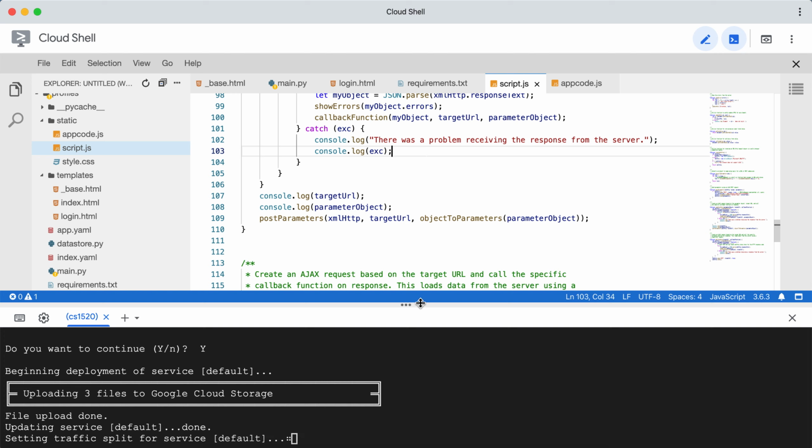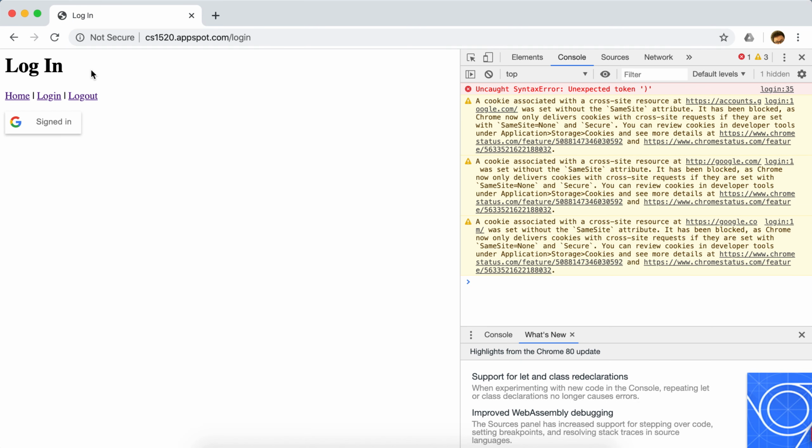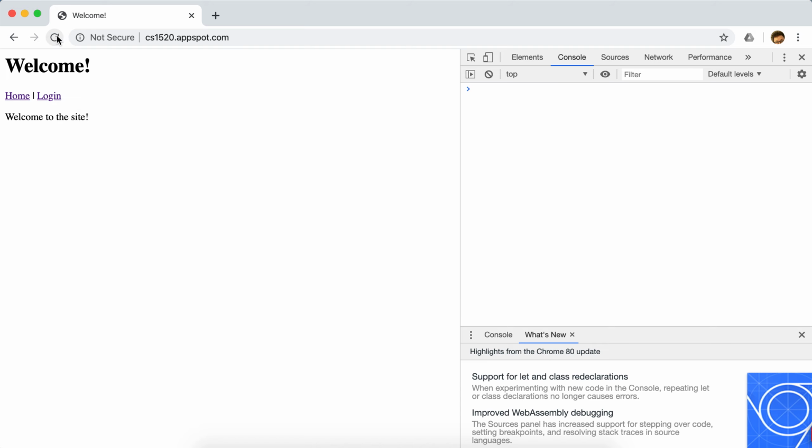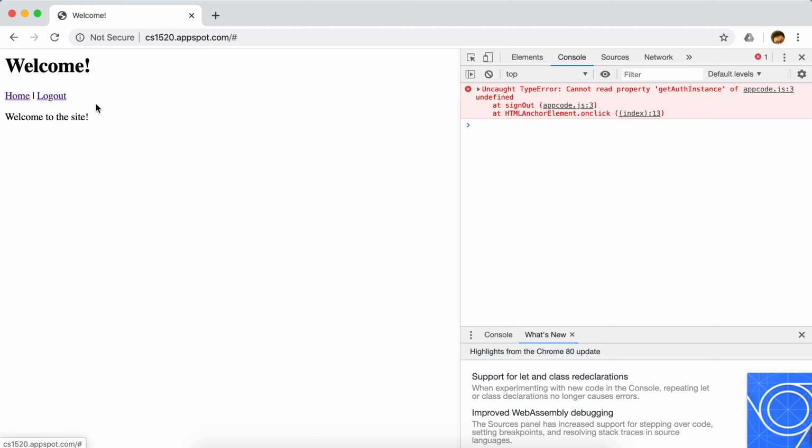There we go. We're setting up our traffic split. So pretty soon we should be able to take a look at this. There we go. So let's go ahead to our home page. We'll refresh. Yep. Okay. So you can see now we have this login available, but no logout. So if we click that login and we sign in, you see it already redirected us. So we're already set up. So we can see that our session is now working to pull that user information.